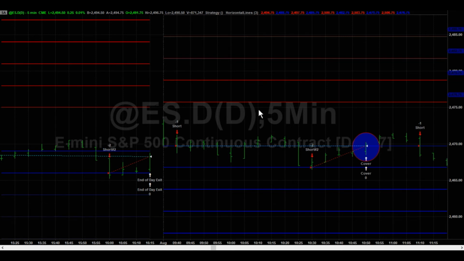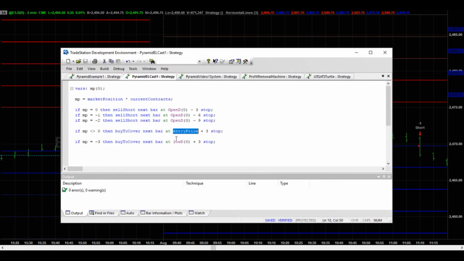Let me show you what we have to do with TradeStation. I mentioned earlier that we can use a lot of the built-in tools that TradeStation provides, but in some cases we have to program our own tools. The tool that we have to program is a method where we remember the last entry price. We can't use the built-in entry price, so we're going to have to create our own entry price variable. I'm going to call it the last trade price. So let's go ahead and put a variable name at the top. Well, let's declare it and initialize it to 0.